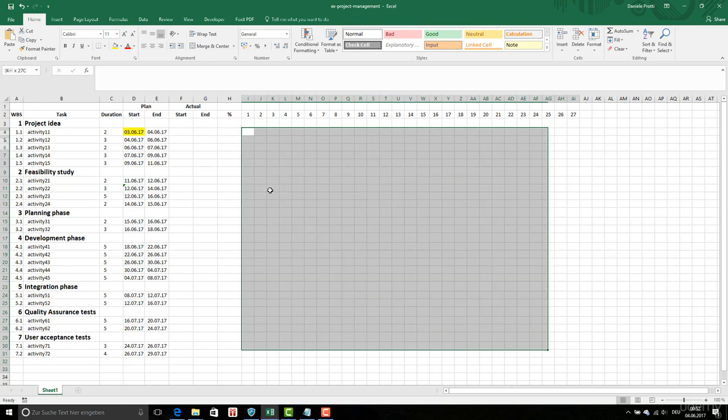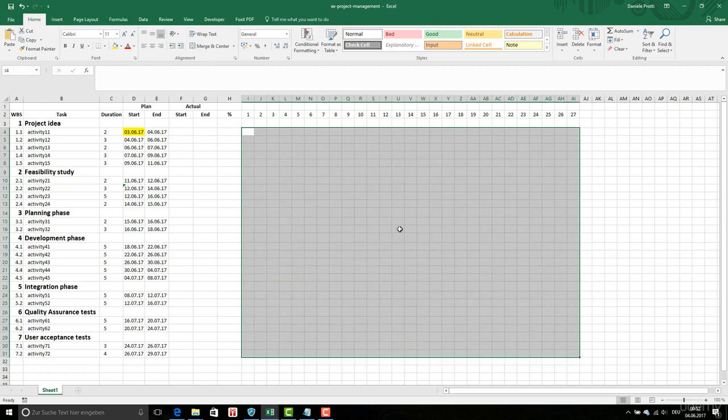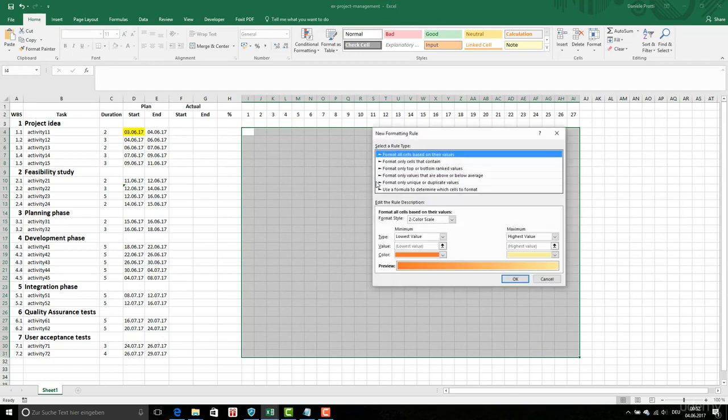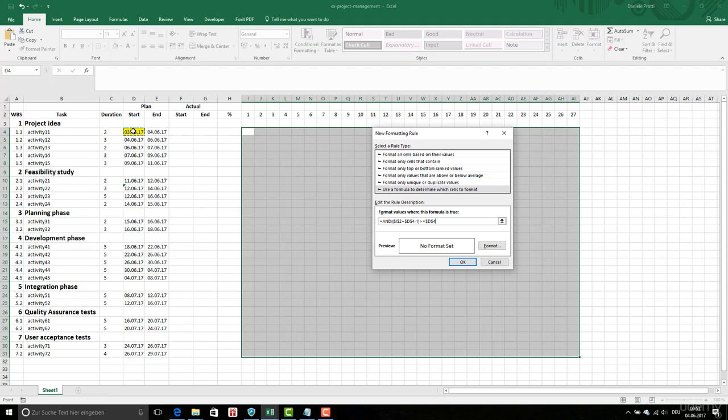I'm going to select all this area and I'm going to do conditional formatting, and I just do the start date.